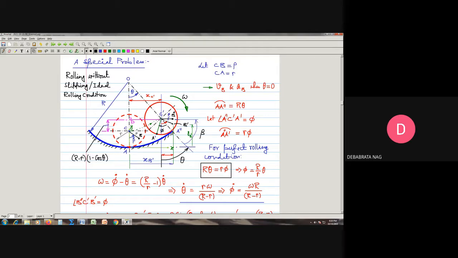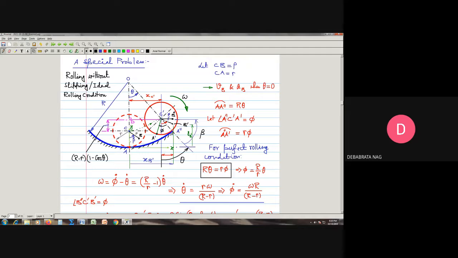In fact, we have placed an inertial reference frame because we are doing absolute motion analysis. It means that we need to track the geometry as measured from the origin of a reference frame which is absolutely fixed to the ground, or so to say, an inertial reference frame. So this is the x and y axis with its origin here coincident with the initial point of contact A. So this is where our origin is.